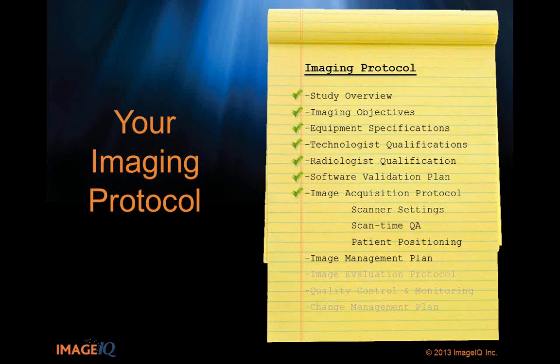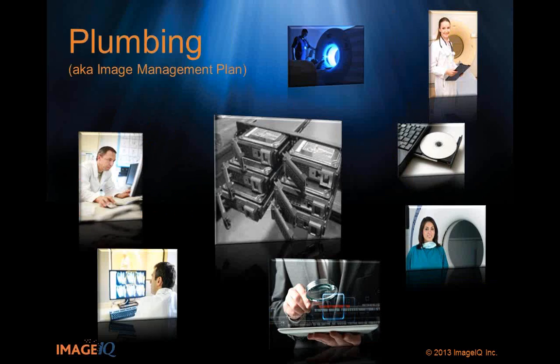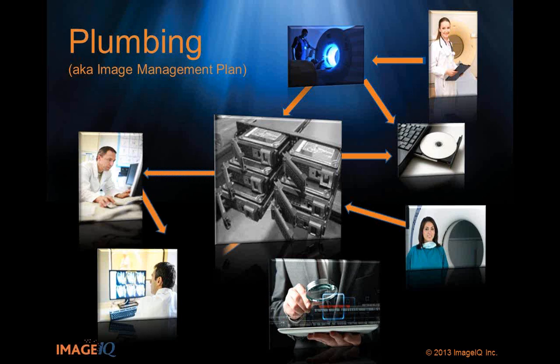Okay. We want to talk a little bit about your image management plan. I like to call this the plumbing. How are you going to move images around? How are you going to get images from place to place, and what's going to happen? This is probably one of the biggest things we see missing in an imaging protocol, and it creates some of the most incredible headaches.